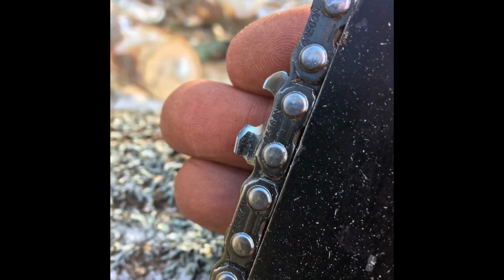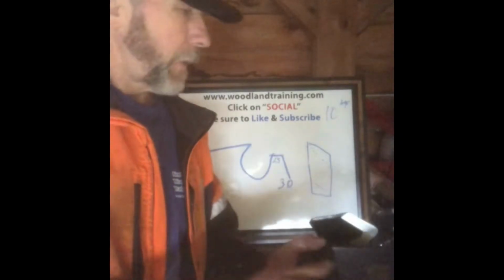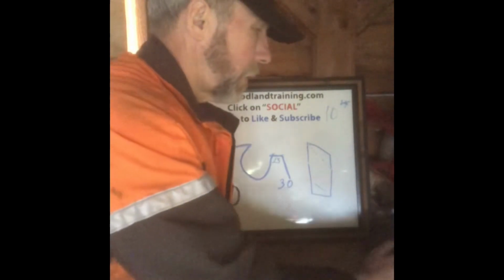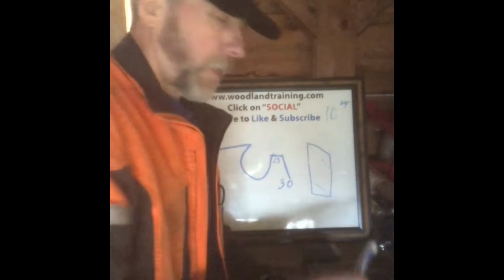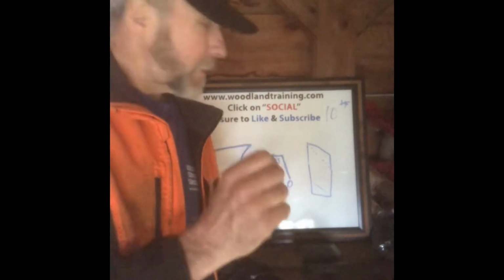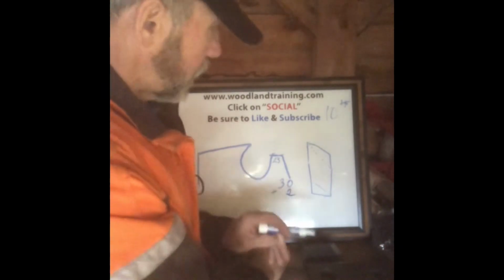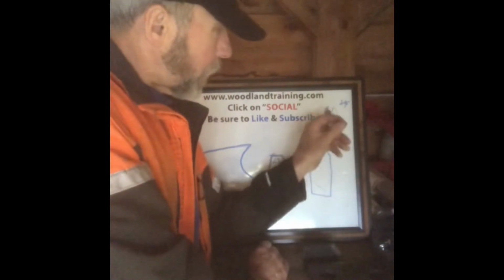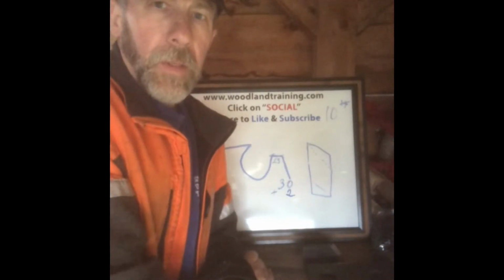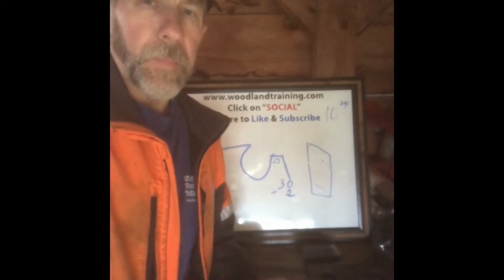It's going to cut that wood more easily. Same thing with your top plate. Instead of having that rounded effect from your round file, you flatten it out, chisel bit file. This is going to be sharper. With those two cutting edges cutting the chip with a little less effort, let's say we could add 2 more thousandths to the chip thickness, but we don't change the 10 pounds of pull being generated by those teeth cutting that chip.